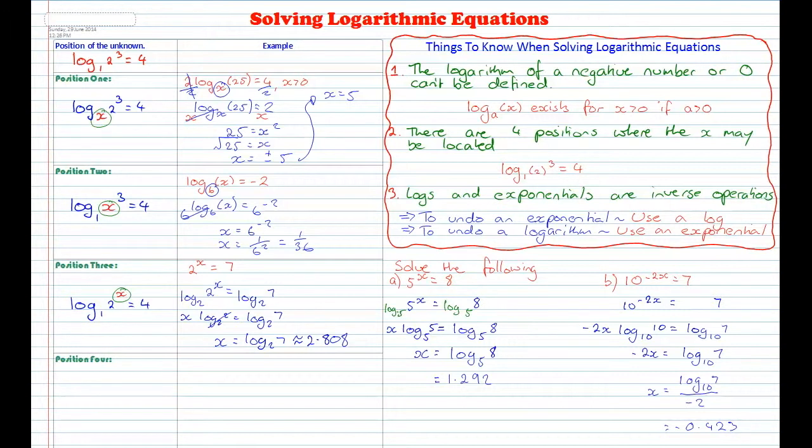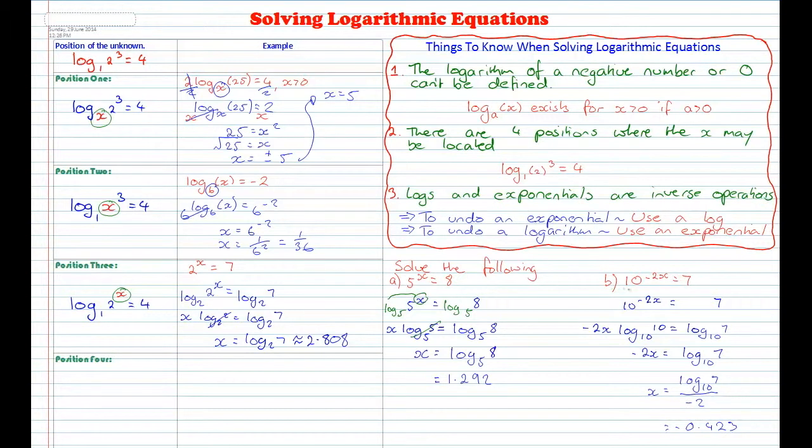Now as you can see here, what we've got is log 5 of 5 to the x, so what we can do is move the x out the front because it's a third layer, and bring it down, getting us x times log base 5 of 5 is equal to log base 5 of 8, as you can see here. So now if we have a look, log 5 5, well we know that's equal to 1, so we can pretty much just get rid of it and leave it with x is equal to log base 5 of 8. And when I go through and put that into the calculator, what I will get is 1.292. So therefore x is approximately equal to 1.292.